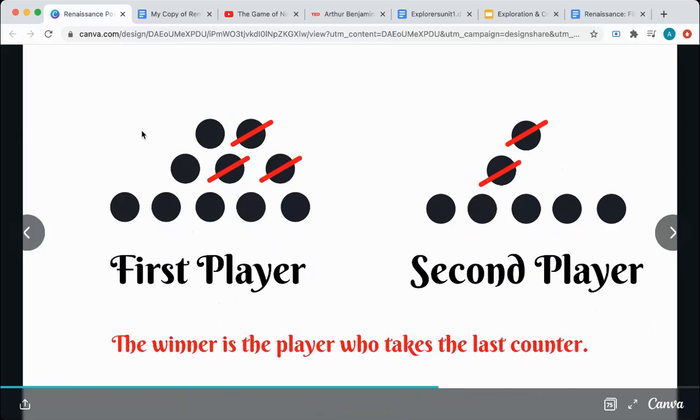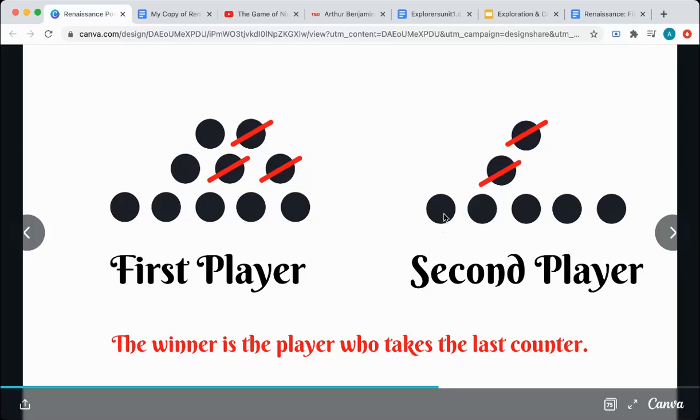Well, after player 2 went, this is all that's left, is everything here, okay? So then player 1 decided, oh, well, they took 3, so I'm going to take 3 as well. Then the second player goes, and the second player says, well, I only want to take 2. And the game keeps going.